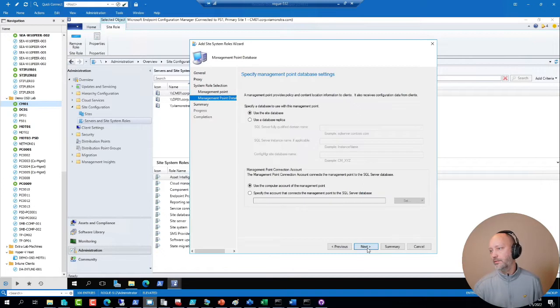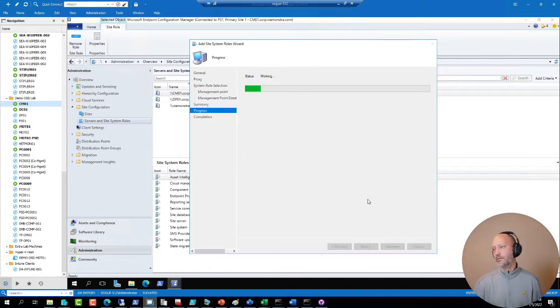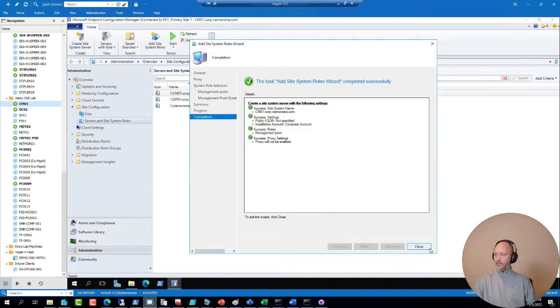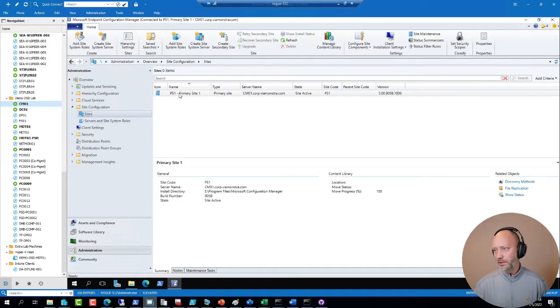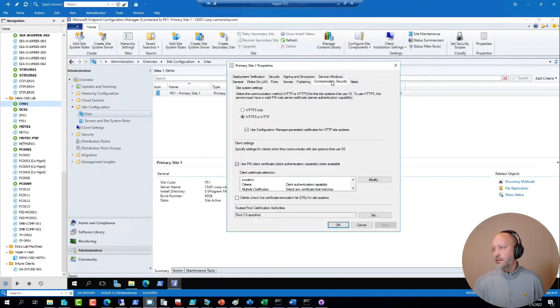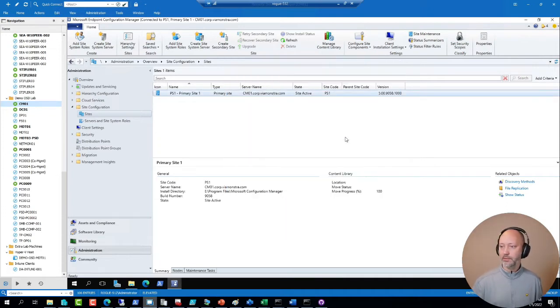And the difference I have in my site here is that it is indeed running in enhanced HTTP. This particular one is at least.